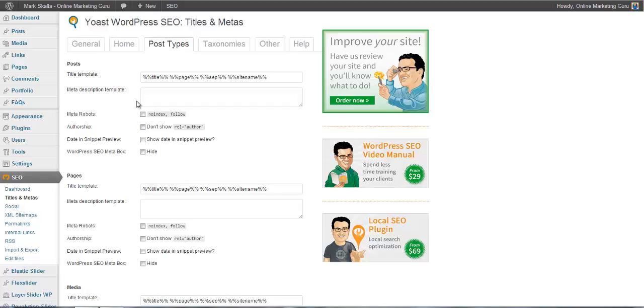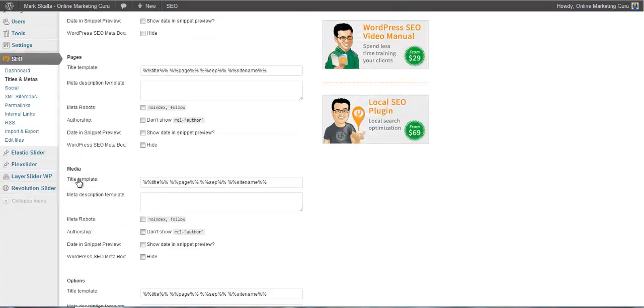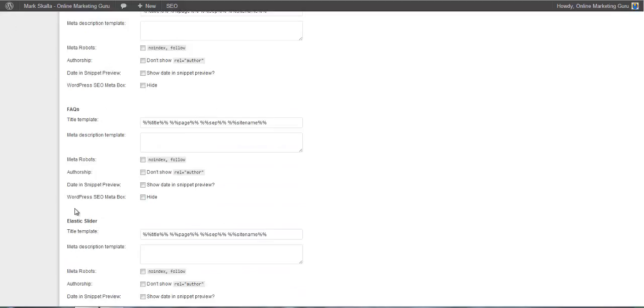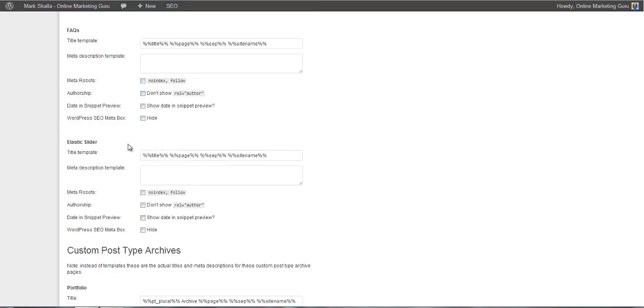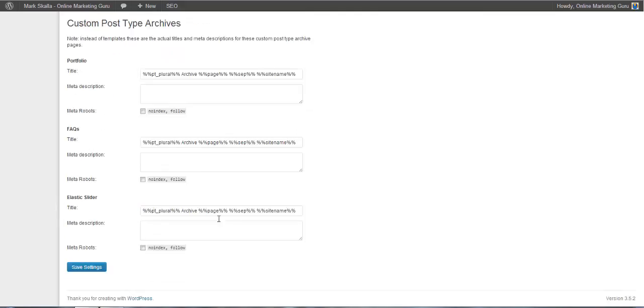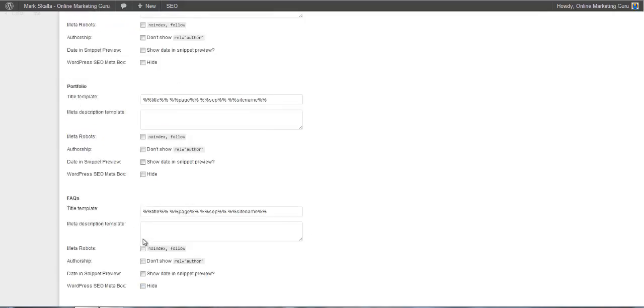And again, they let you do this not with just posts, but pages, media elements. You've got some other options. Portfolio, if you got it for your site, FAQs, sliders. Some of these options that are coming down here are very dependent on what theme you're running in WordPress. So if you don't see all of these options, don't think that there's something wrong with the Yoast plugin. That is based on what theme you're running, and of course it's going off of what theme I'm running. Custom post types, you've got your portfolio, FAQs, or at least I do, and of course you can change exactly the same in here.